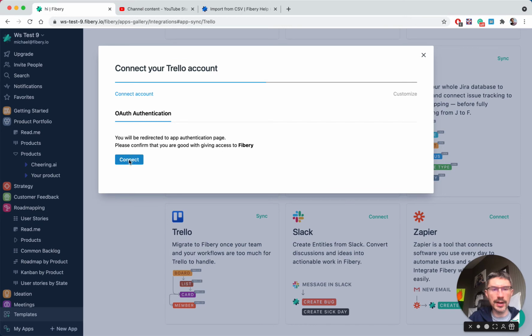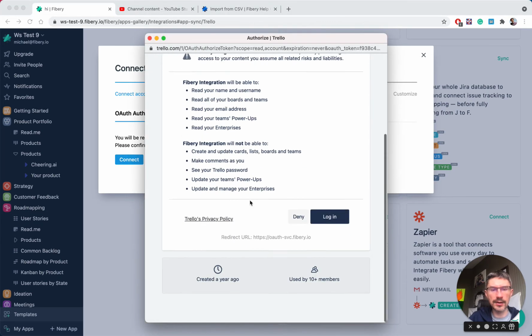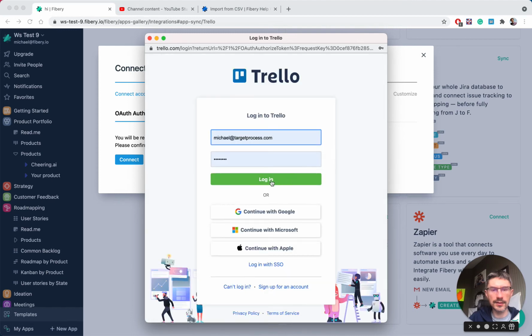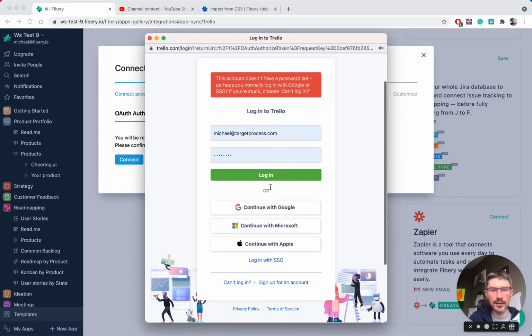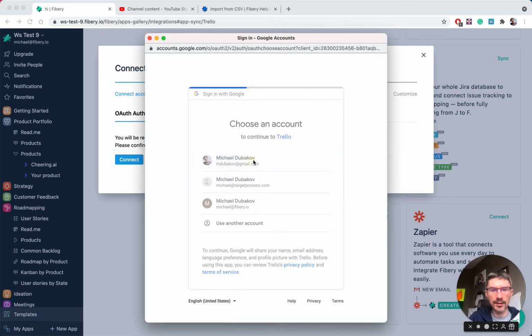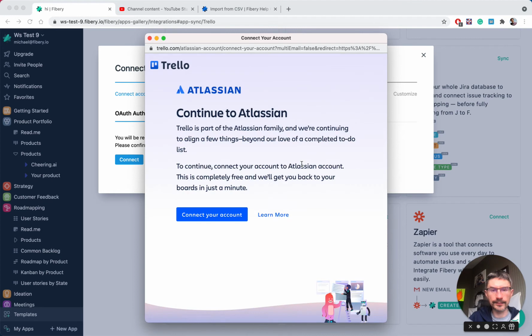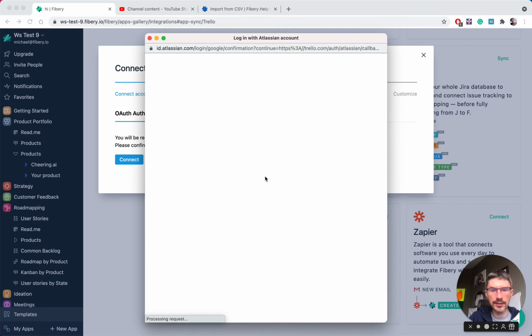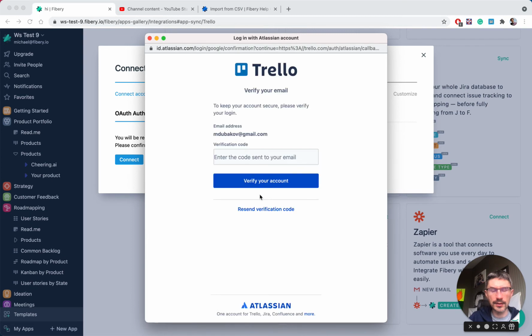You should connect your Trello account definitely. Let's do that. Let's use single sign-on. Here it is. Now we connect our account.